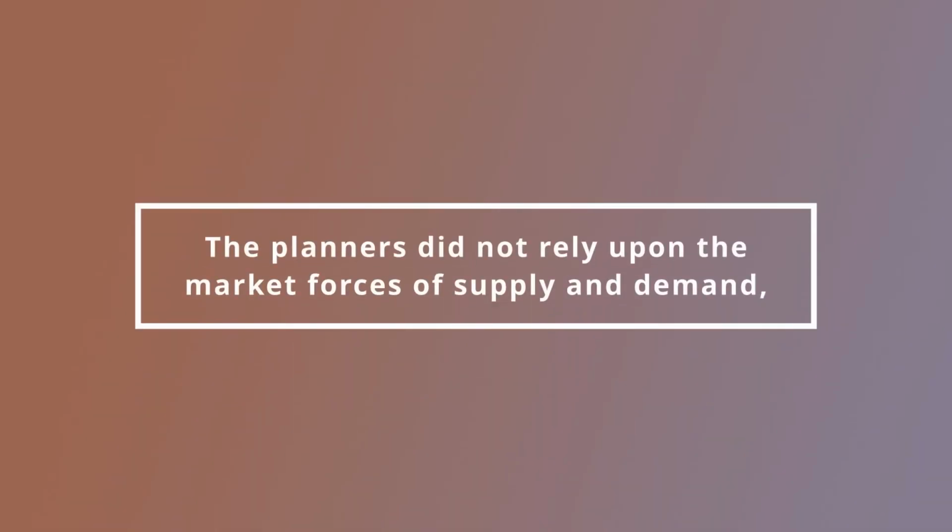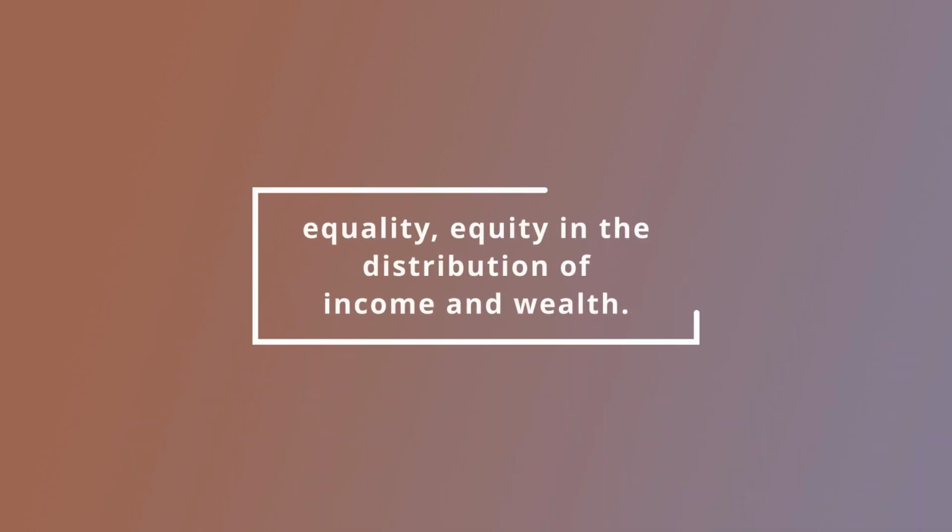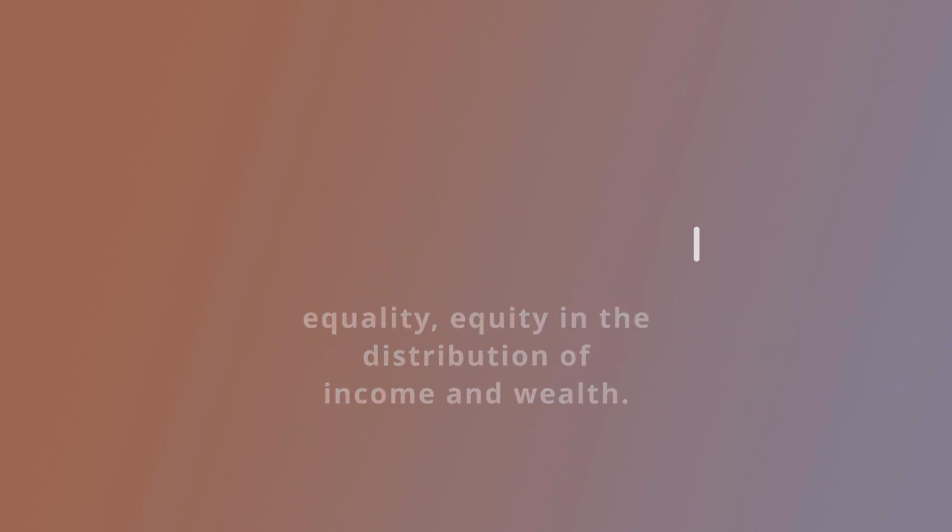The next assumption was that the planners did not rely upon the market forces of supply and demand, because they believed that if you allow the market forces to operate, then we cannot establish social justice and equity in the distribution of income and wealth. And the last assumption was inelastic foreign demand for our exports, particularly the primary goods. What is the meaning? If you reduce the price of the primary products, the exportable items, then you cannot expect a commensurate increase in the demand for those products. So these are some of the assumptions.